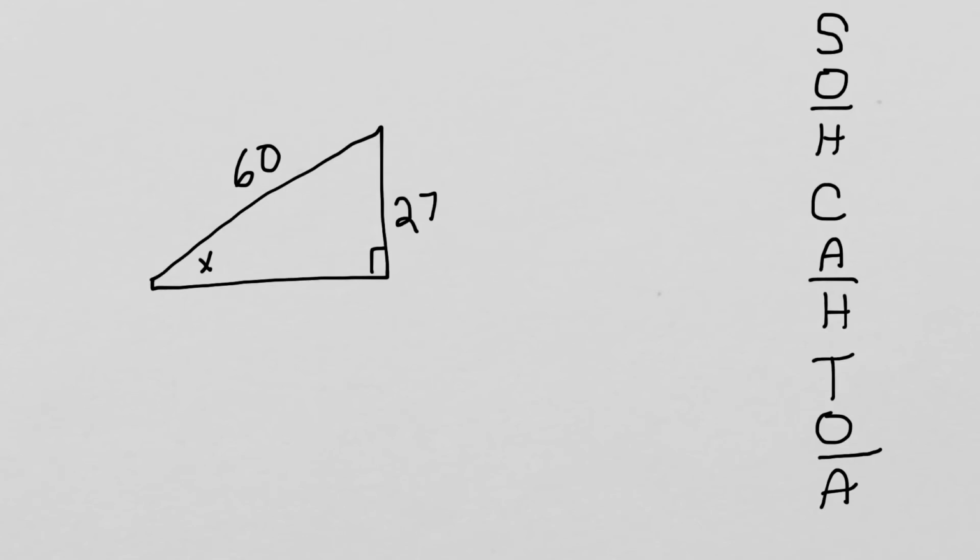We've got our third triangle here. Again, we're finding the angle x. We need to find out what our ratio is, which identity we use. X is down in the lower left-hand corner, so the side opposite the x is going to be this 27. So we're dealing with opposite. And the longest line is always the hypotenuse, so we're dealing with the hypotenuse.